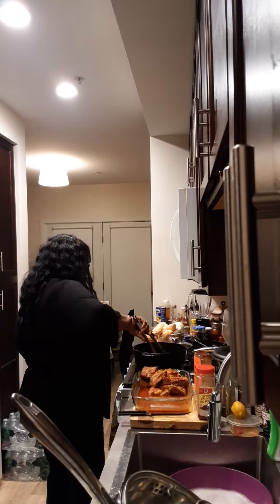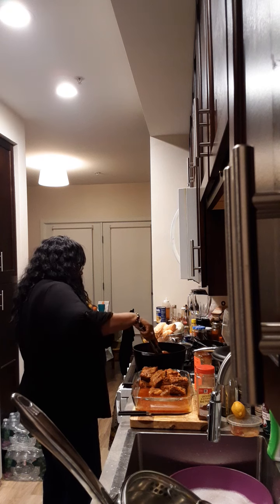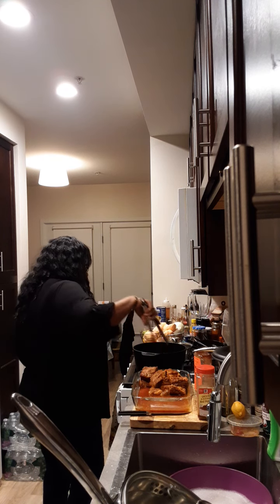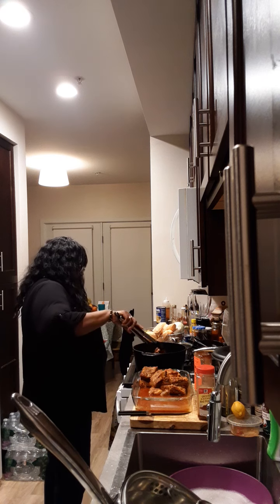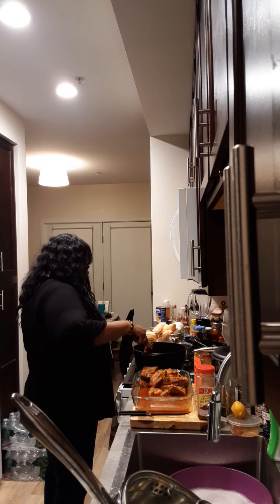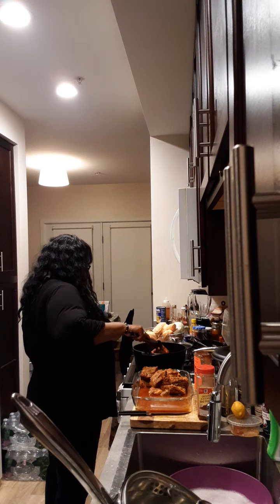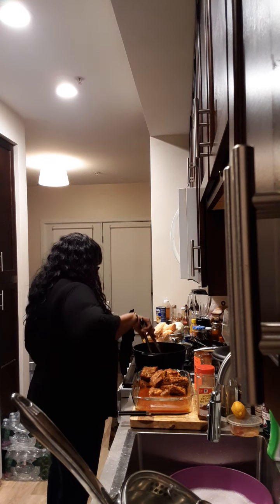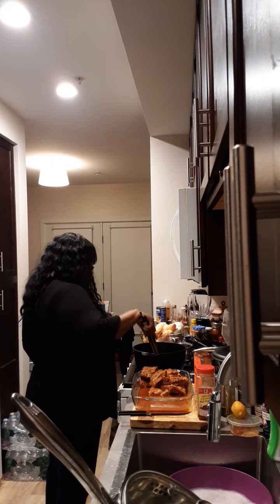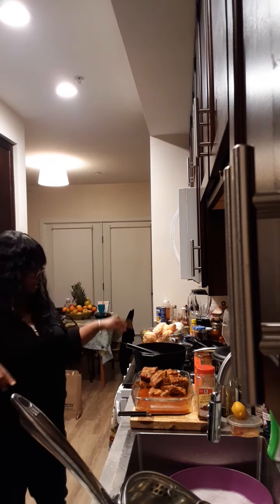Take your tongs and you want to turn it over because you just want to get caramelization on the meat. That gives the meat a color. And you want to turn it over and do the same thing on each side. Once all of them have had a chance to get that beautiful brown color, I'm gonna let those fry a minute and then take those out. Once I do that, I'll be back.